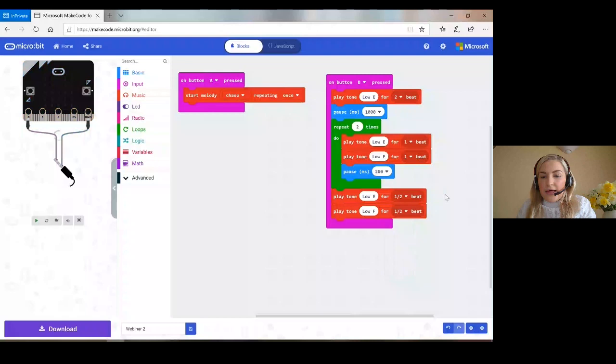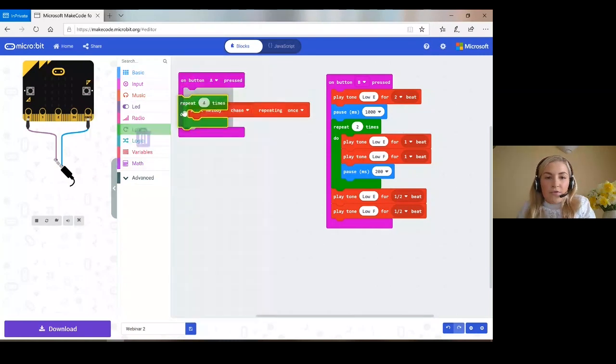Okay. Now the last block I need is my last section, which is my section 3, from Playtone low E for half a beat to Playtone low F for half a beat, to repeat itself 10 times. Okay, so I need another loop block. So I'm going to go back into my loops.